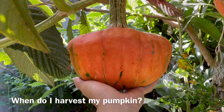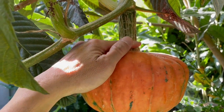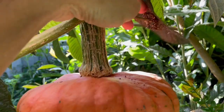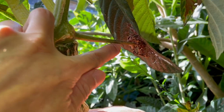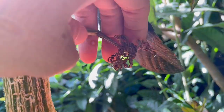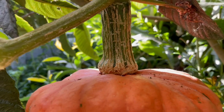This is a fairly big piece of fruit — it'll probably be about five kilos or so. And if you can see, the stem is quite thick. Then we have this little piece here, which comes out the other side from the stem and it's got the tendrils on it. This is actually what we're looking for — this is the signal that tells us whether the pumpkin is ready or not. If you look at this bit here, it's starting to dry up towards the end, and the whole thing will just dry up. Once it's actually pretty much dry, that means the pumpkin can be harvested.